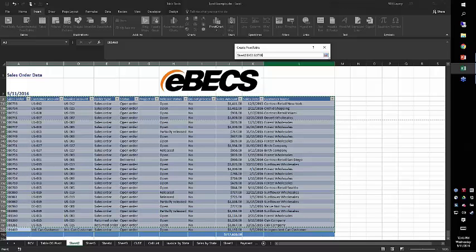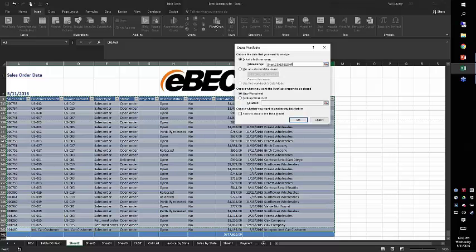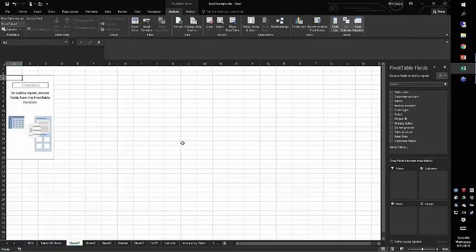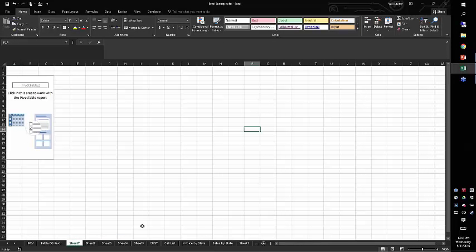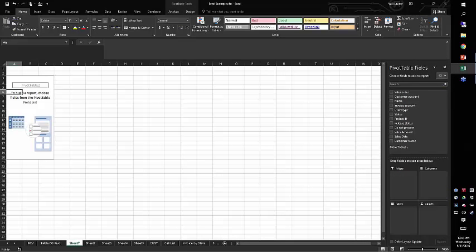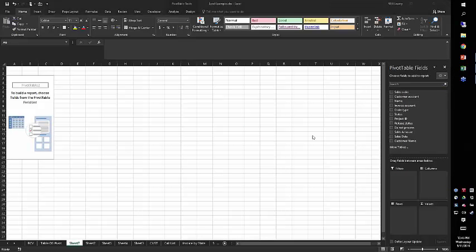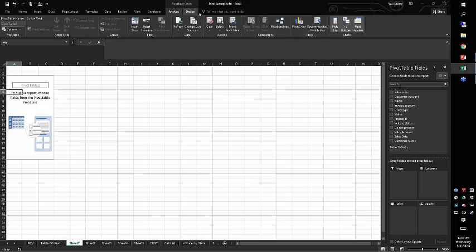But you can see here our reference is based on cell values. So if we want to update this table, it's not going to behave quite as nicely. If we want to add columns or rows, what you have to do normally is come in here and go to your design and change your data source.